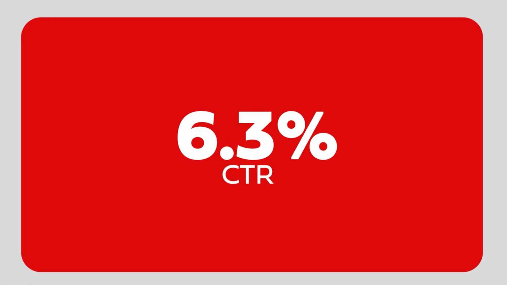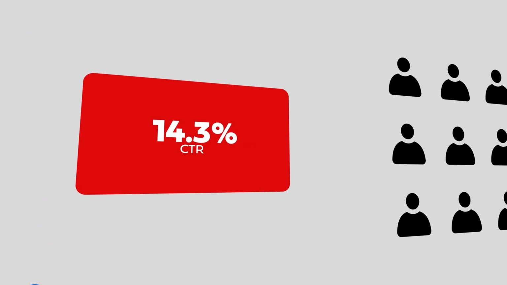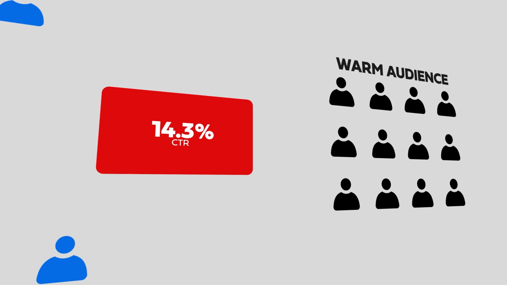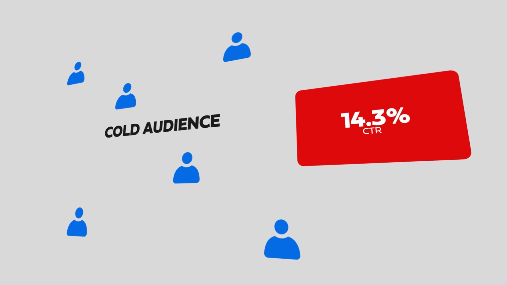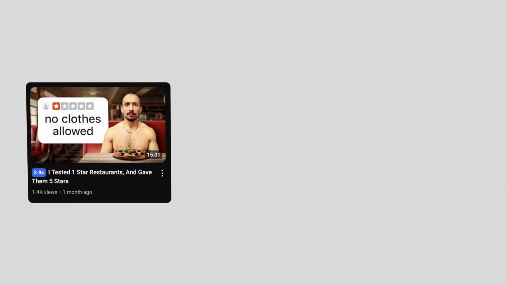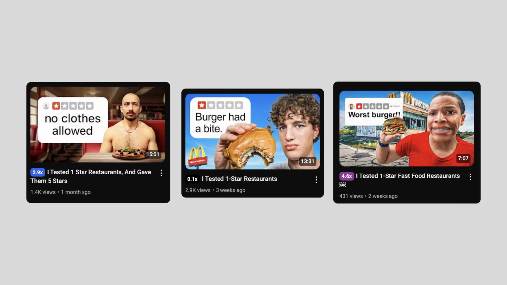So what makes a high click-through rate bad? An exceptionally high click-through rate could indicate that YouTube only pushed your video out to your first audience, otherwise known as your warm audience, but then chose not to go into the second phase of promoting your video to a wider audience. This is the symptom of like one core problem, and it's why your video can have a really good thumbnail but still get little views. And the problem is shown in these examples here. Can you spot what these creators are doing wrong?